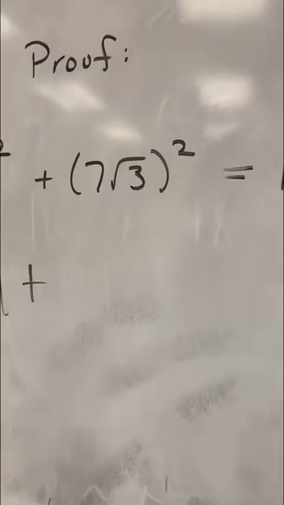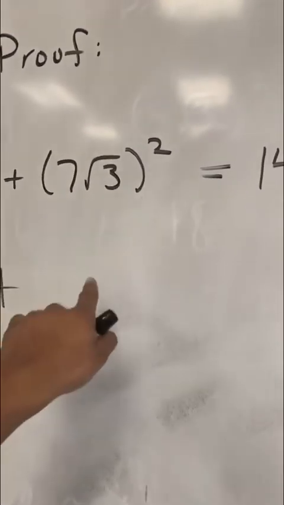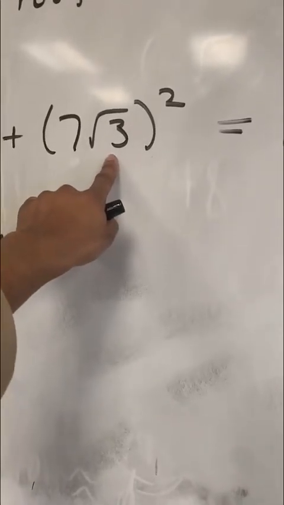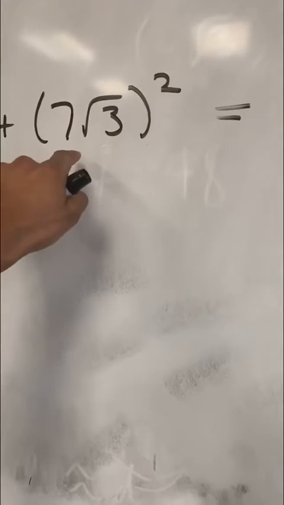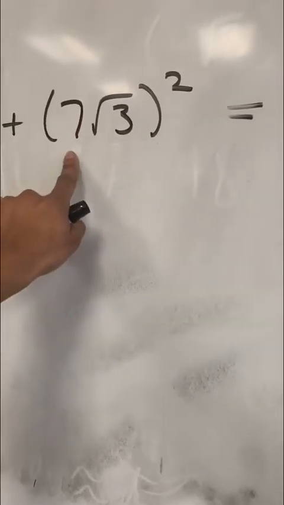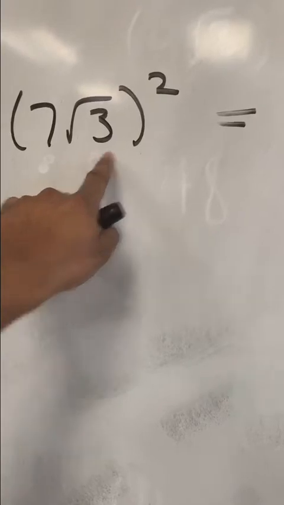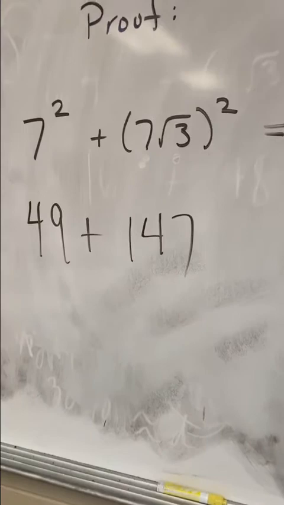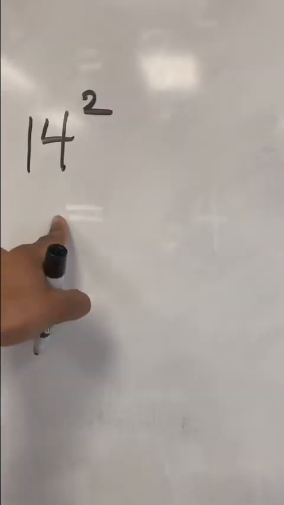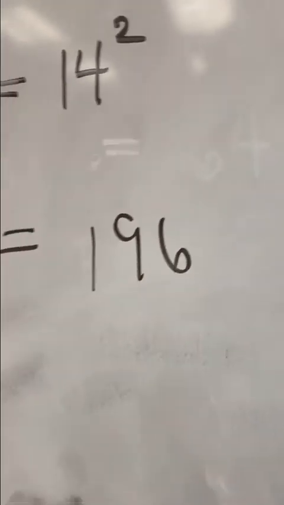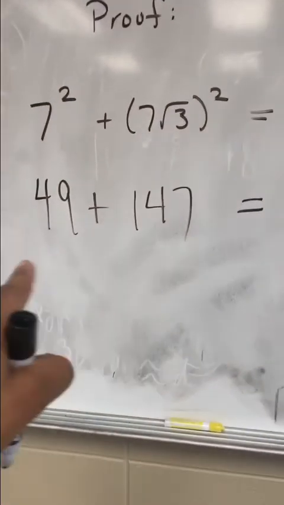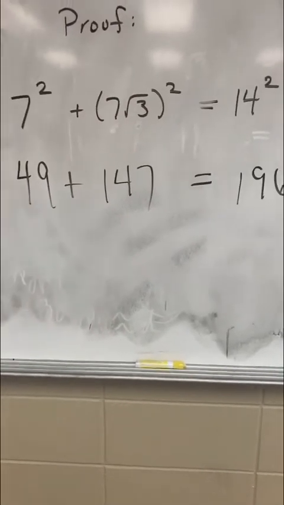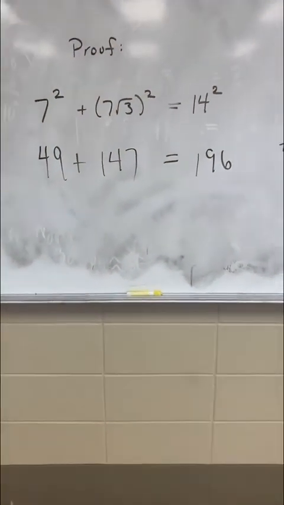All right, so if you're not catching on to what just happened here or how to calculate this quickly, this to the second power is 49, but this to the second power is 3. So if I'm raising this whole thing to the second power, basically I'm doing a 49 times a 3, which happens to be 147. So that's 147. Then I continue on with my 14 times 14, that is 196. Now, if you add those two numbers up, it should be equal to that number. And if that's the case, we have the correct solution. True statement.